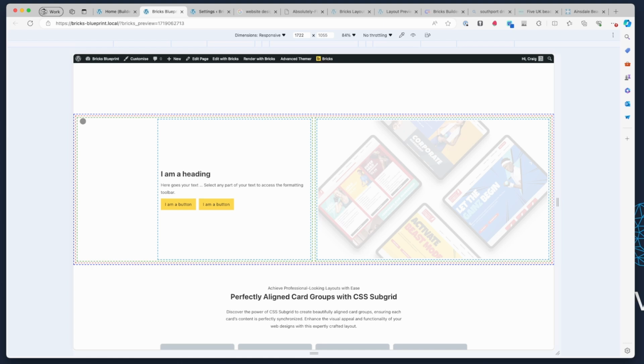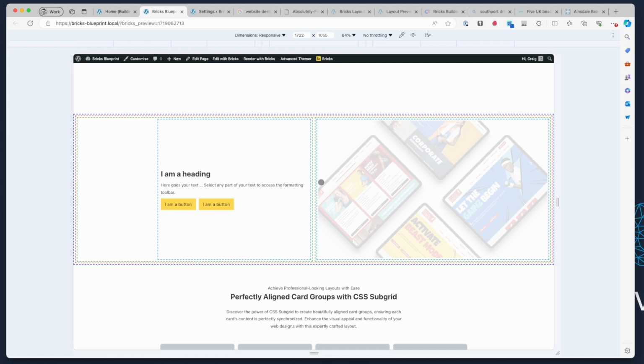What we say, this content container is a flex. We've got align items to the right, and then we're setting the width of this to be half of our content width. In bricks, by default, that's 1100 pixels, so this is set to 550 pixels. So that's what we're going to do.